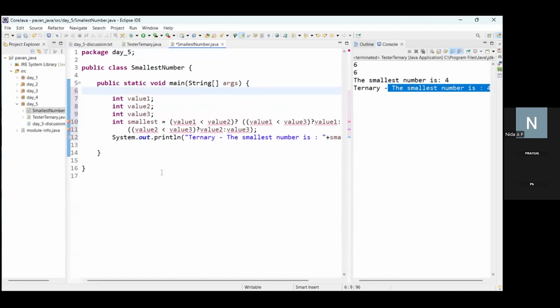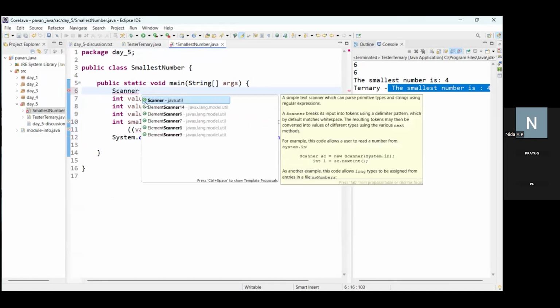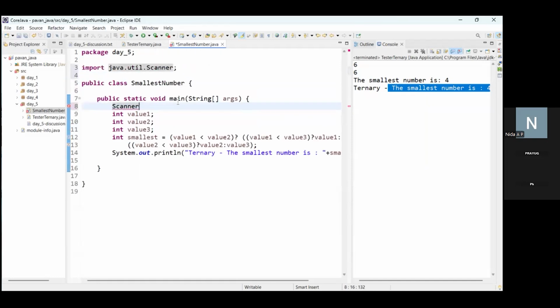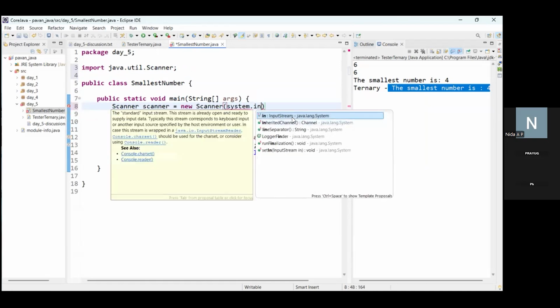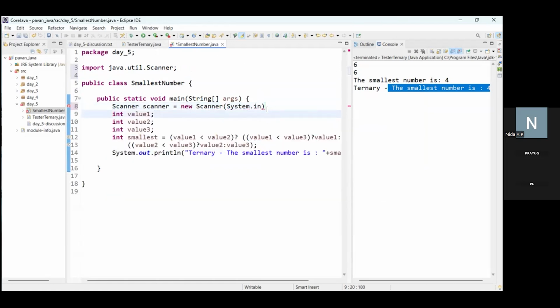For that we will be making use of a package called the scanner package. Which package is Scanner? Scanner is a class that comes from the Java util package. Now let's provide a variable, and here you can create an object for the Scanner class. We are going to say System.in. In refers to the input, System.out, out refers to the output.